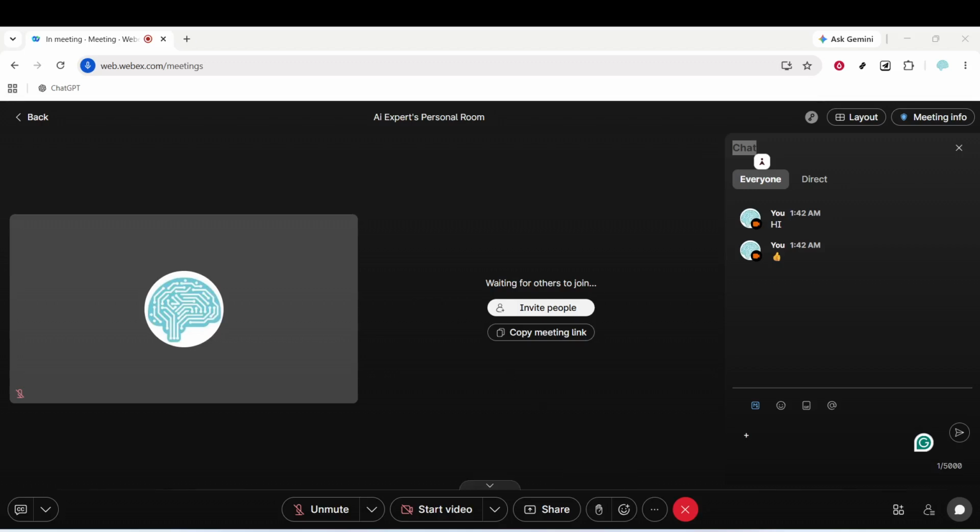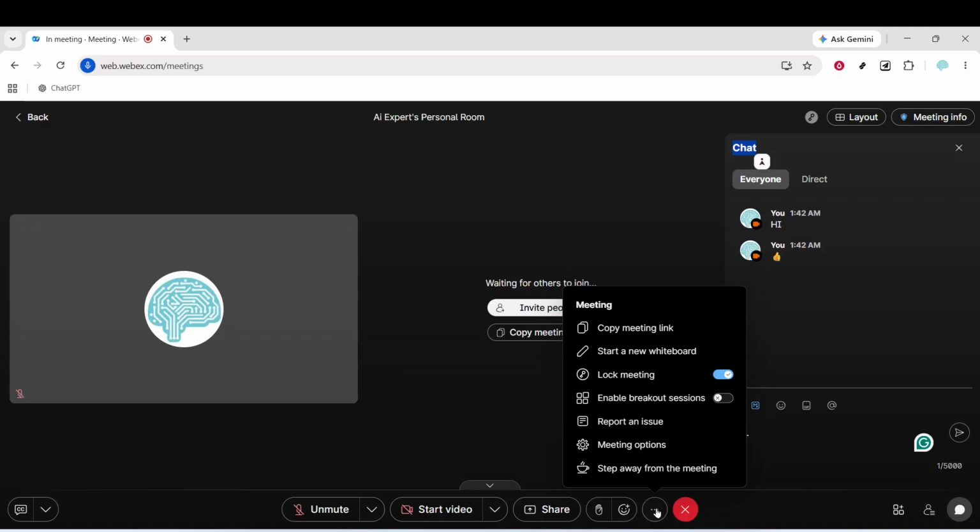And here's the thing. Sometimes it's easy to miss because it's tucked away next to the other buttons, like Mute and Share Screen. But once you click it, a small menu pops up. Give it a moment to appear. It opens pretty quickly, but don't worry if it takes a second. That menu is where all the extra tools live.